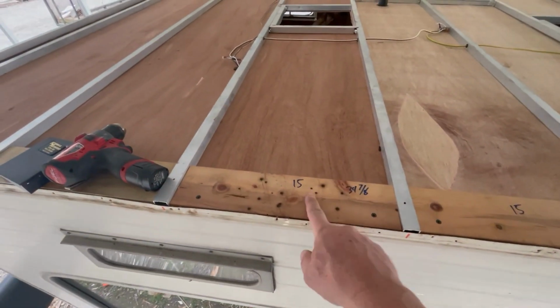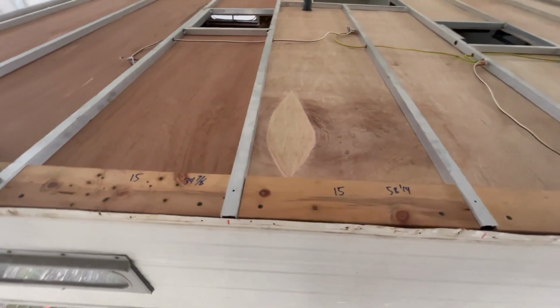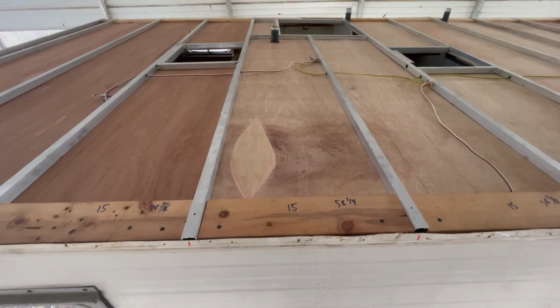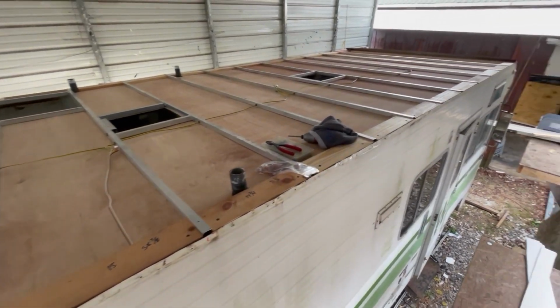I actually went through and measured all my widths and my lengths. So as soon as Gary gets back, we'll start ripping a bunch of 15-inch long pieces and then snap the ends, and should have the foam in, and we'll be ready to start putting plywood on.